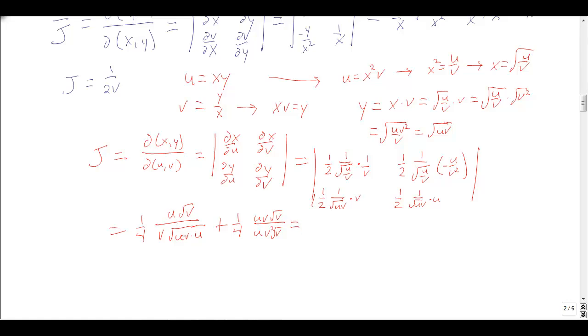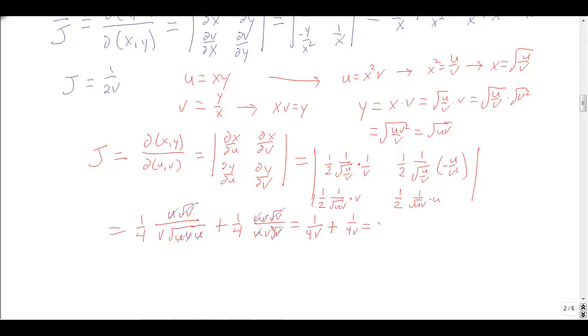Over here, this v on the inside is going to cancel this square root v on top. The u and u multiplied together gives me a u under the square root, gives me a u on the outside. That'll cancel with that u. And so this first term is just 1 over 4v. Second one, when I do my cancelization, I get u's, v cancels with one of the v's on the outside, square root v's cancel. I get another 1 over 4v.